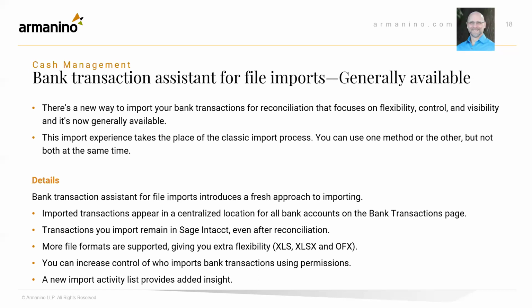So basically, the details: imported transactions appear in a centralized location for all bank accounts on the bank transactions page. Transactions you import remain in Sage Intacct even after reconciliation. More file formats are supported, giving you extra flexibility: XLS, XLSX, and OFX. You can increase control of who imports bank transactions using permissions on the roles. And a new import activity list provides added insight.